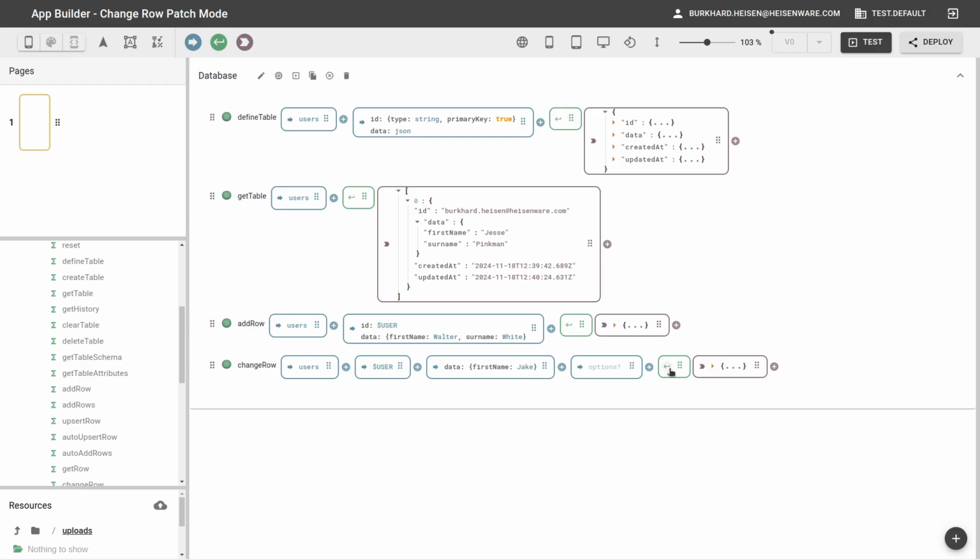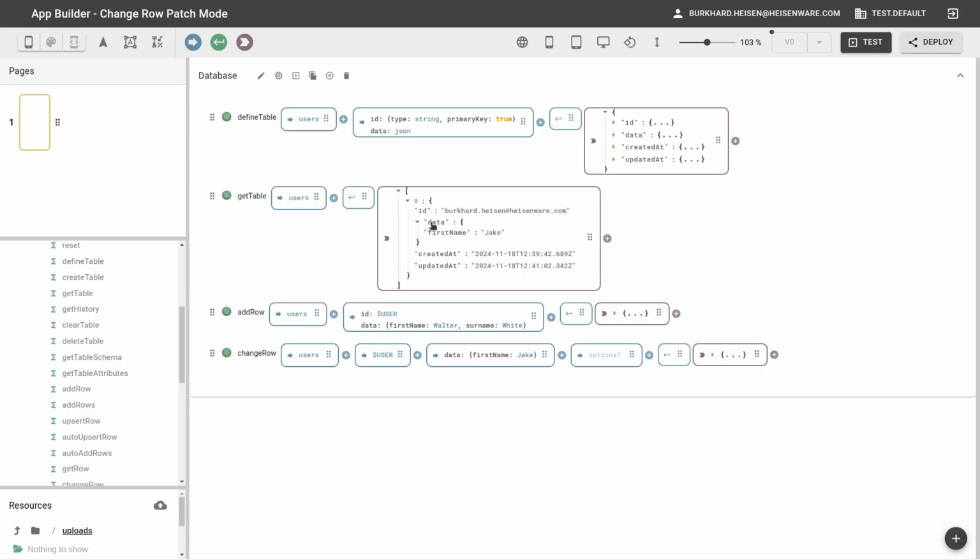So if I execute this function and show the table again, we will have data first name Jake, and the surname is gone. This is because the database knows about only the fields ID and data. The inner construction of this JSON object is not part of the schema of the database. So we can change it as we like, which comes with lots of advantages, but sometimes also with disadvantages or surprises. That's the reason for this video.